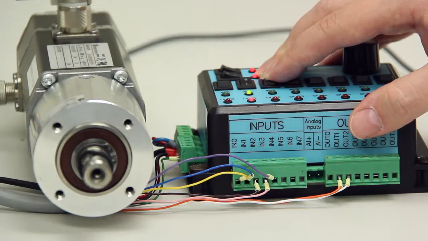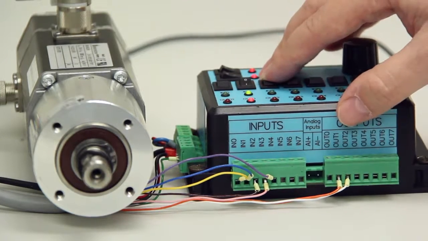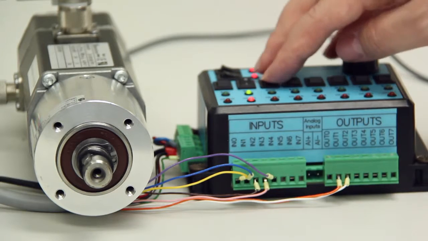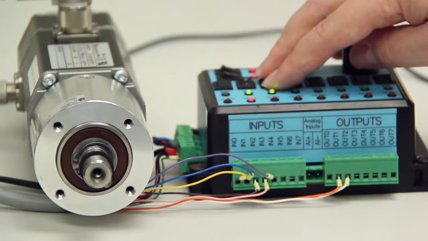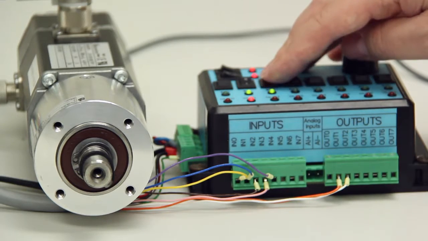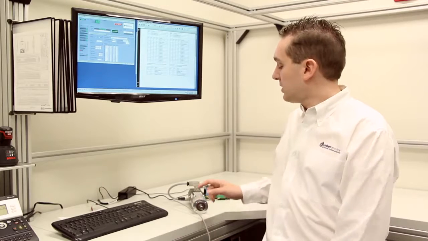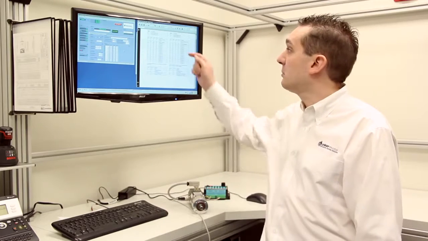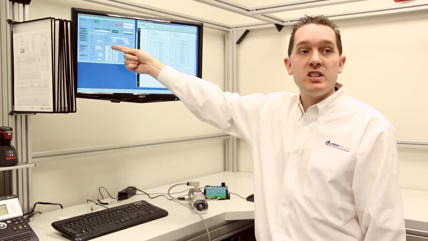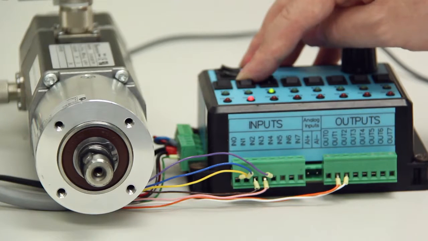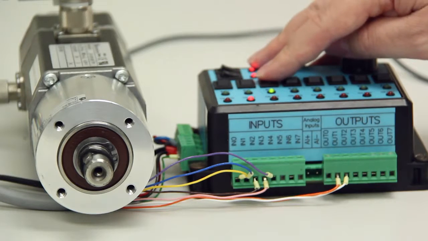As you can see, position 2 is the half a revolution. By selecting position 2, we need input 1 and input 2 high. By selecting those two, the motor will do half a revolution of the output shaft of the gearbox. And as you can see, it has gone to 3000 counts, which is what we set up on position 2. We can make the motor rotate back in the opposite direction by simply selecting position 1, which is 0 counts. Position 1 is set for input 2, so all I have to do is change input 1 low. The motor then rotates back in the opposite direction to 0 counts.